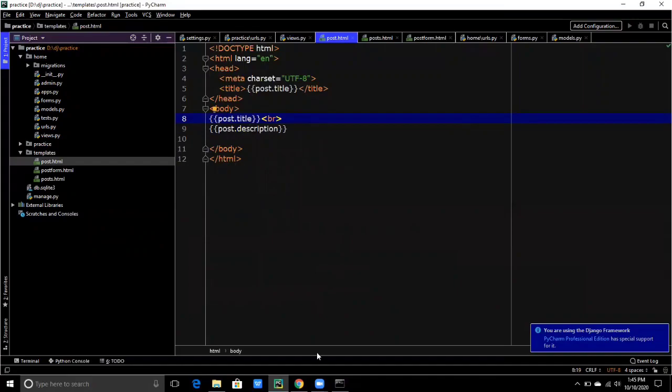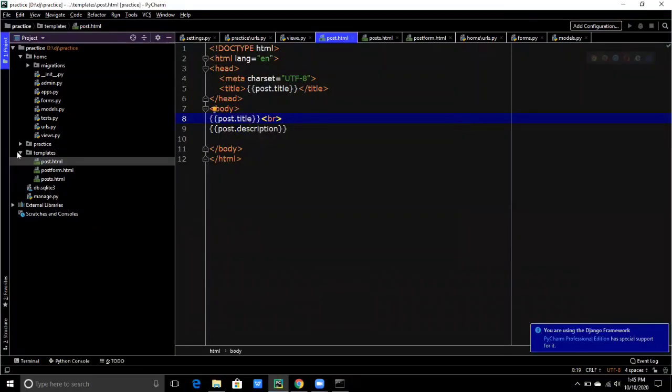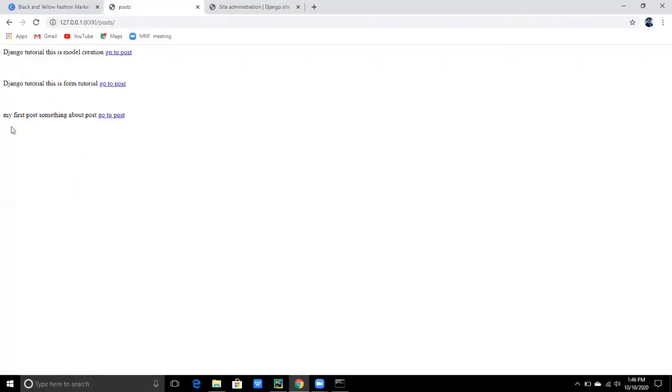Okay, now let's go. We have created this, but we have not given any button. Go to post, click again, go to post. So I want to go to this post only. I want to display only this, my first post and something about post. Click on this, my first post and something about post.